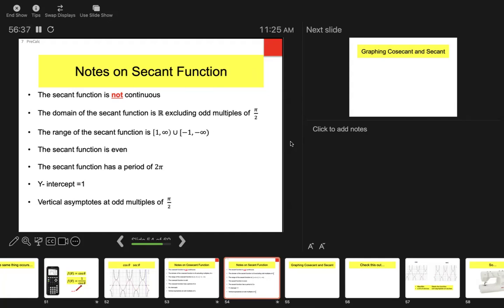I've debated whether that would be more efficient or more confusing. My thought behind it is, let me get to where you're not even worrying about the transformations. You can do that almost in your heads now. I think that's more efficient than doing sine and then cosecant, and then cosine and then secant. But that is an option.